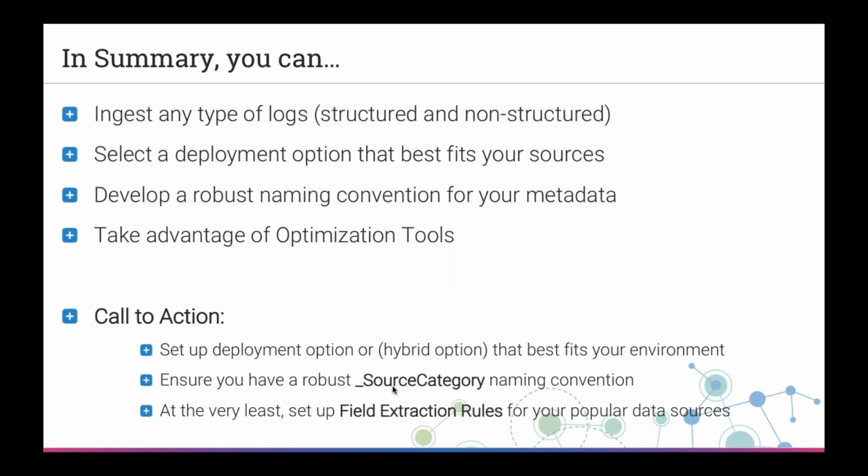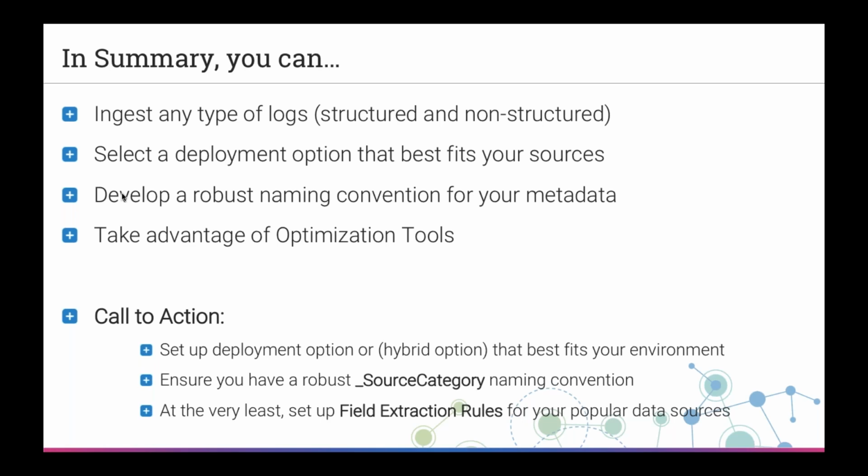All right, I've talked a lot and told you a lot of things here. You can ingest any types of logs, whether structured or unstructured. You can ingest metrics into Sumo with those 3 different options that we talked about. There's different ways that you can deploy your sources, but again, it's going to depend on your topography and what you have in place. I will say that a mix of those is probably going to be the most common scenario. You definitely want to develop a robust naming convention. If you don't have one, now is the time to go fix it.